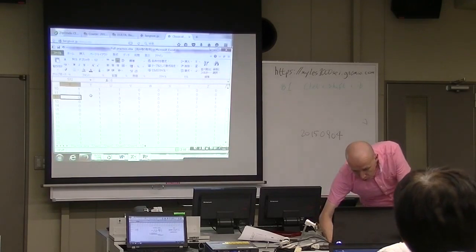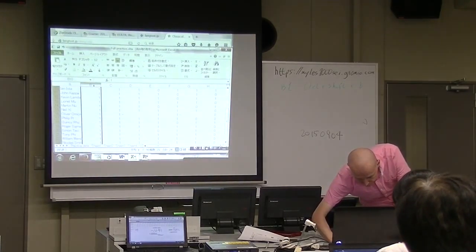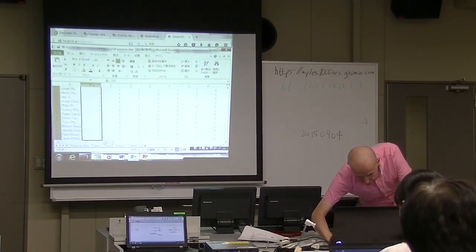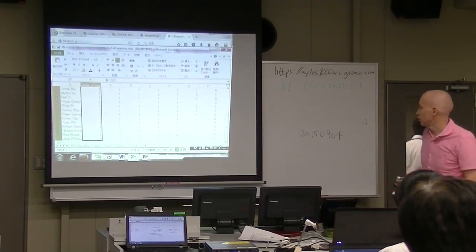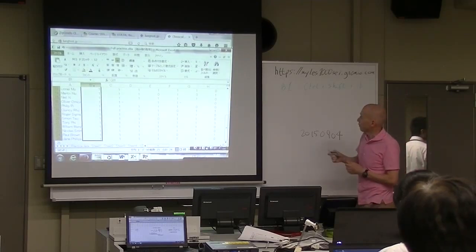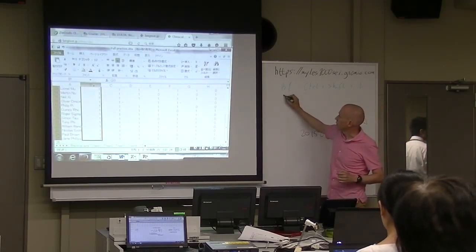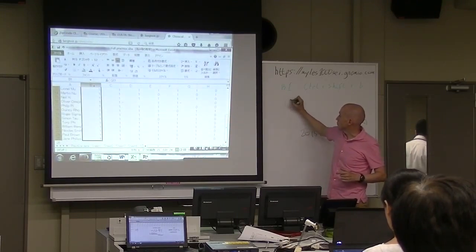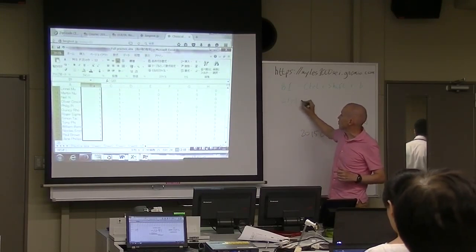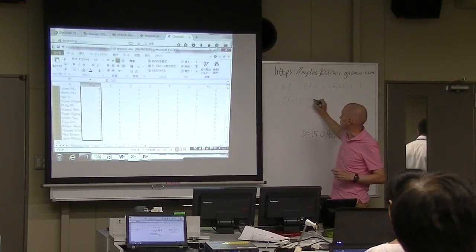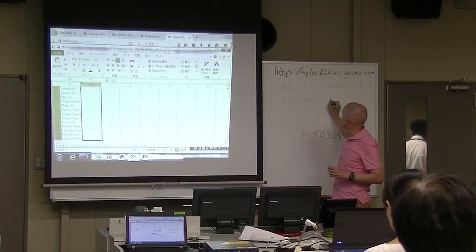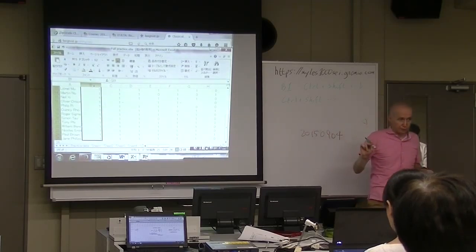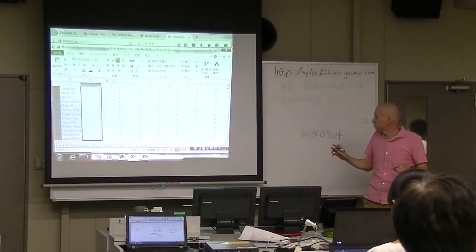So on square B1, Control, Shift, and down. Okay. Next, Control, Shift, and the arrow key. That's cool. Okay, you should have selected all that.